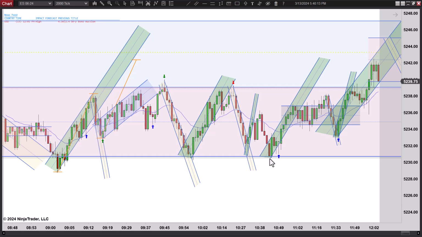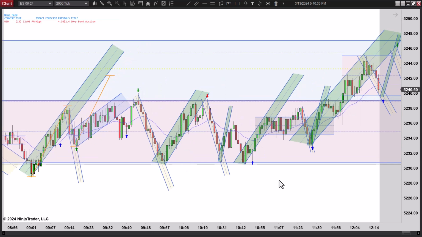But it drops down and tests. Now you can argue that you got a 1, 2, 3 triple test, although that doesn't trigger there, but you get a higher low here and that triggers. And technically that's the second entry long right there as well. So first entry, second entry, plus it's a 1, 2, 3 triple test. So great place to go long. And again, this takes off pretty quick, and you probably get a runner on it, and then we're just chopping sideways again.